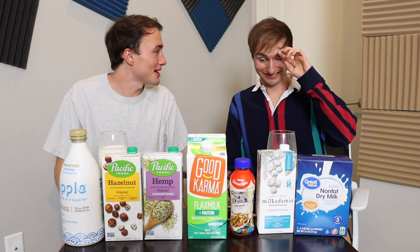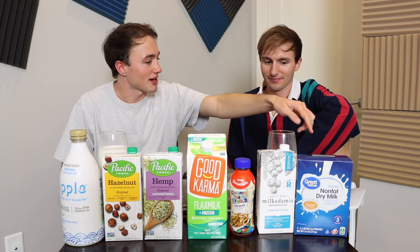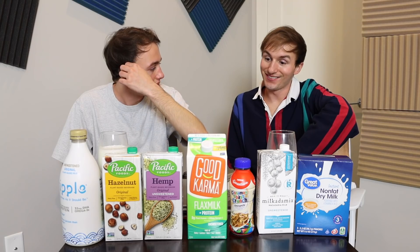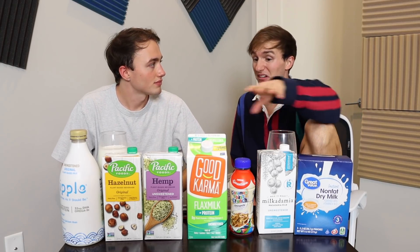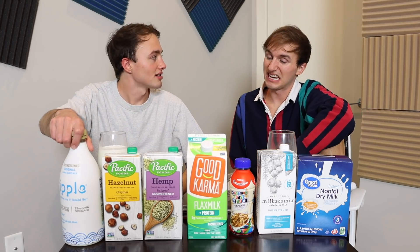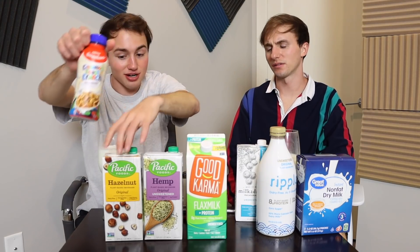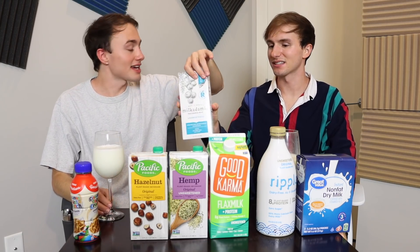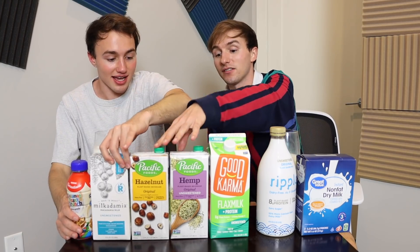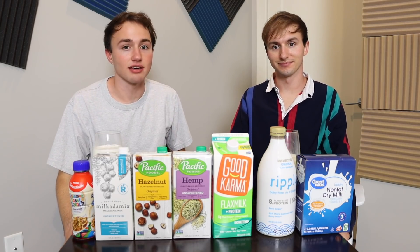We should rank them. Might as well — if someone's watching and wants to buy them, we should let them know. The worst one is probably one of these three. This dry milk was gross, but I almost think I'd rather have it than these other ones. I would say pea milk's the grossest, probably a tie between flax and hemp. The best was cinnamon toast crunch milk, obviously. Second place to me was either macadamia or hazelnut — macadamia nut, then hazelnut. The rest were all just shit to me, so they're all the same. This is our official odd milk ranking review.